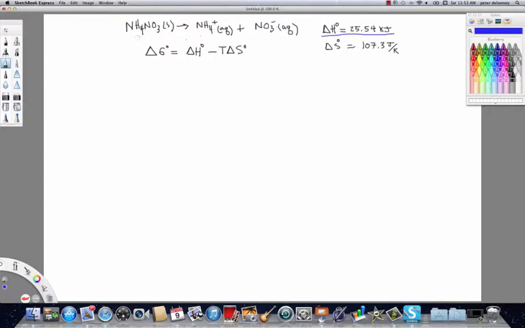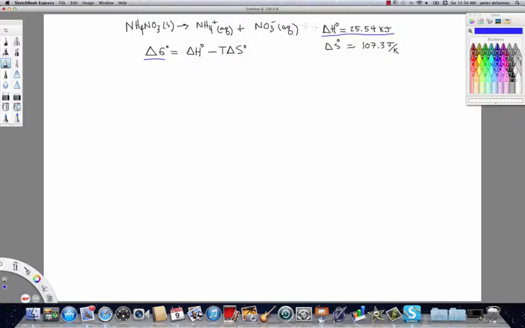And the reason I want to focus on it is because this reaction is an example of an endothermic reaction that is spontaneous. In other words, when we take a certain amount of this salt and we add it to water, the reaction happens without having an outside intervention. So what that tells us is that the free energy change for this reaction has to be a negative number. And this is a different situation than if the reaction was exothermic.